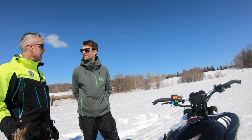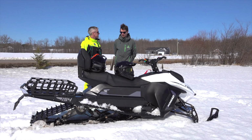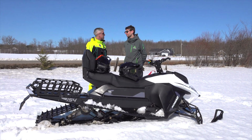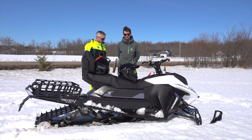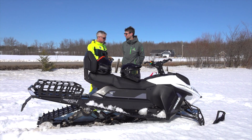Are there going to be track length options? Have two track length options. There's the Nomad and the Echo. They're both on the 154. The Atlas model is going to be a 137, so more of a crossover. The Atlas. Yes. That's what it is. Okay, the Atlas. All right. And what's the ski stance on the front of this? This is 42. 42. Makes sense.